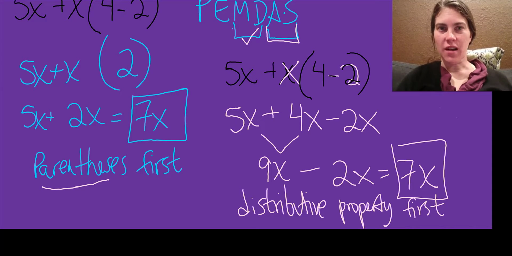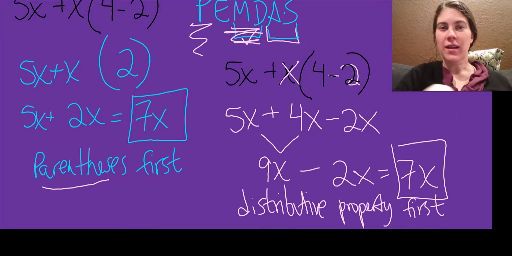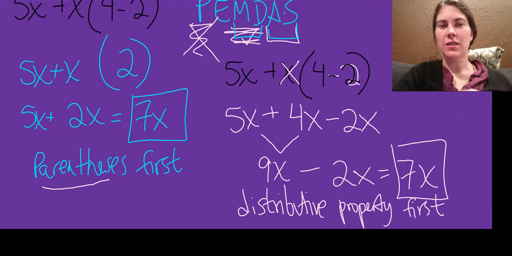I know that really bothers a lot of people. They really want it to follow PEMDAS every time and do the parentheses first. What I'm saying is, in this case, it doesn't matter. You can multiply instead of doing the parentheses first, and that really annoys people. So I want to take this same problem, 5x plus x times 4 minus 2, and turn x into a regular number and prove it to you, both ways.